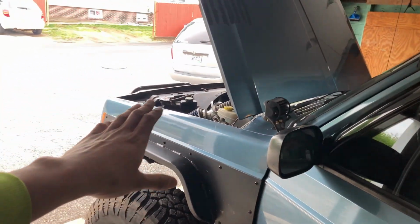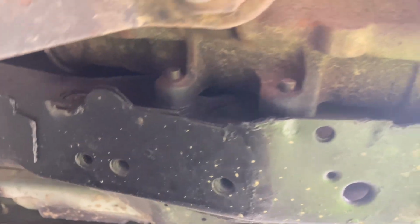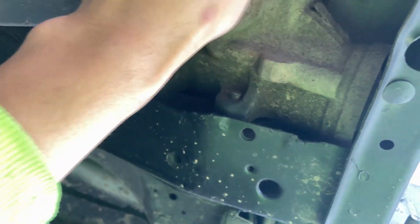Obviously, the gearbox is really expensive, so I don't want to replace that if the noise is not coming from there. I did check the spacers for the gearbox, and it's pretty damn good. There's no cracks or anything. There's no play with the gearbox itself, so I doubt it's the spacer that failed on me.